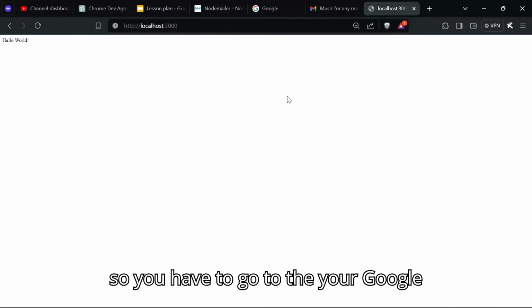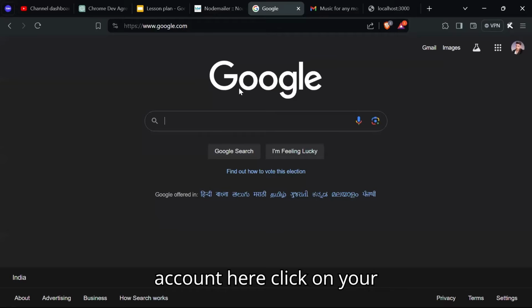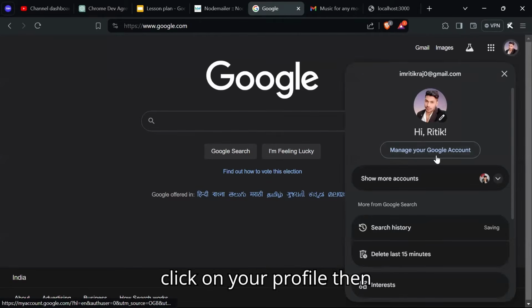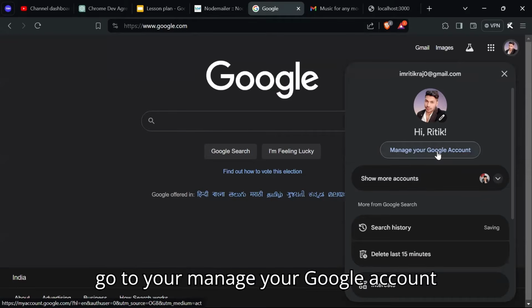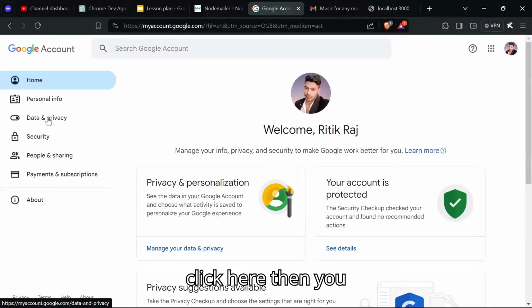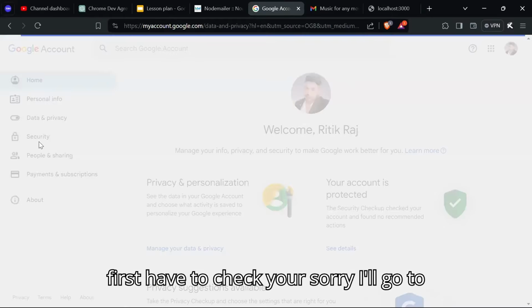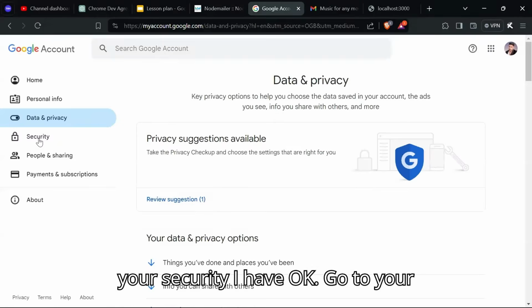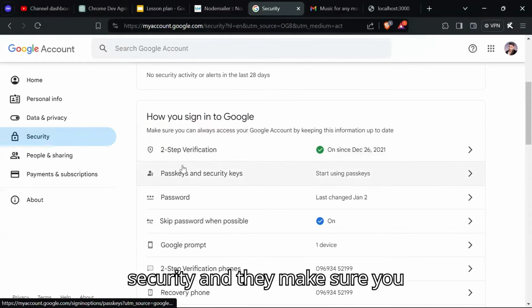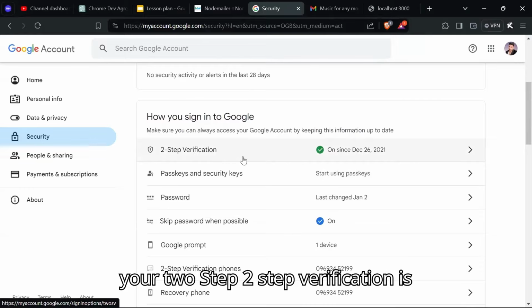Okay, so you have to go to your Google account here. Click on your profile, then go to manage your Google account. Click here. Then go to your security and make sure your two-step verification is on.